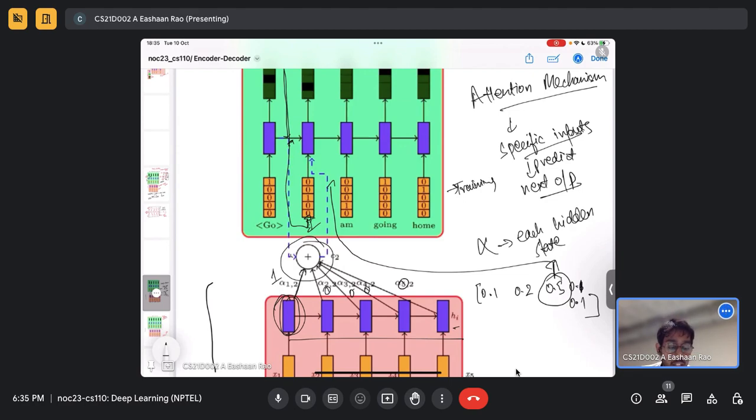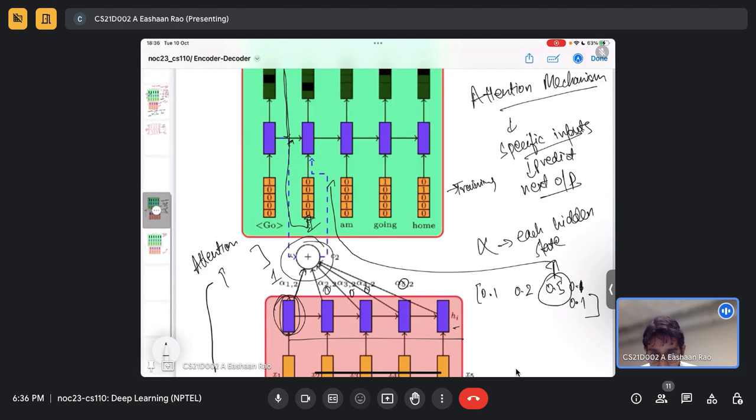Till now we are actually calculating only weights and biases. Now within this it will also calculate some particular equation. I'm not going into the maths part, I'm just giving an overview here. Attention mechanism is also a kind of set of vectors for each hidden vector, so it will try to calculate and adjust based on the back propagation. Okay, so these are the few things that I want to discuss as of now.